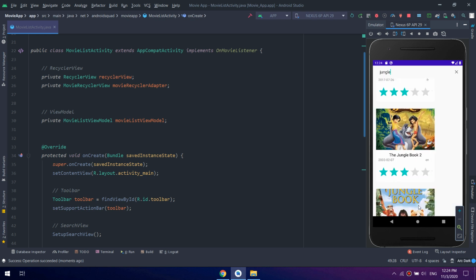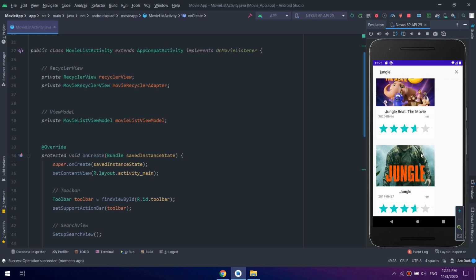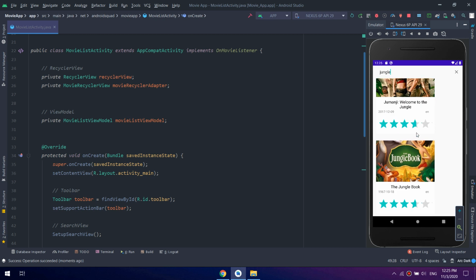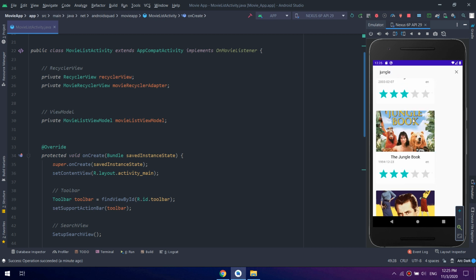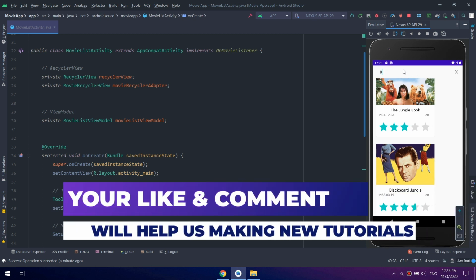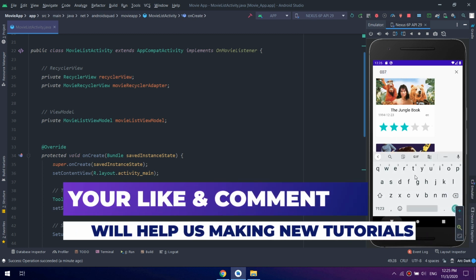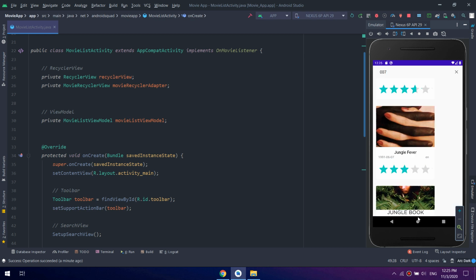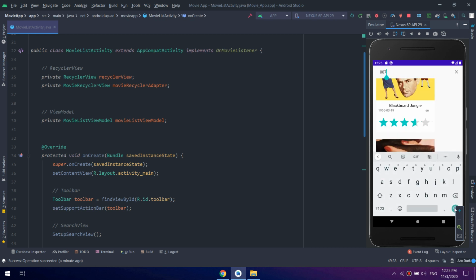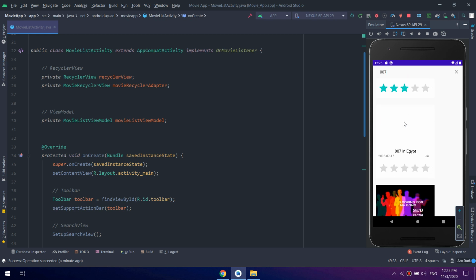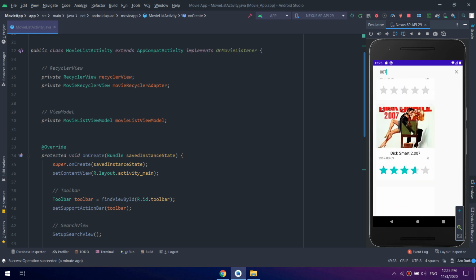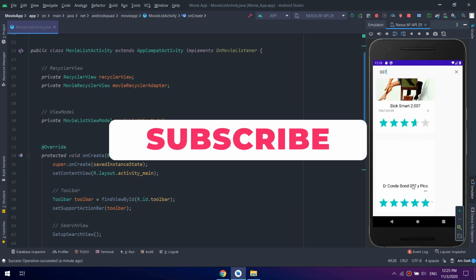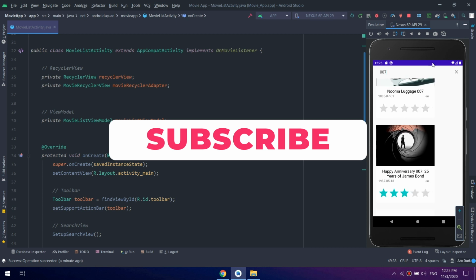And we are querying the jungle. And here we go. We are getting all movies having the keyword jungle inside the title on the first page. Let's search for the 00107. Remember, guys, we are getting the results of the first page of the moviedb.org API, only the first page. So we can pass page number 2 or 3 or whatever you want. But till now, we have implemented the search view correctly in our application. And we are going to make more and more advanced things in the next videos.